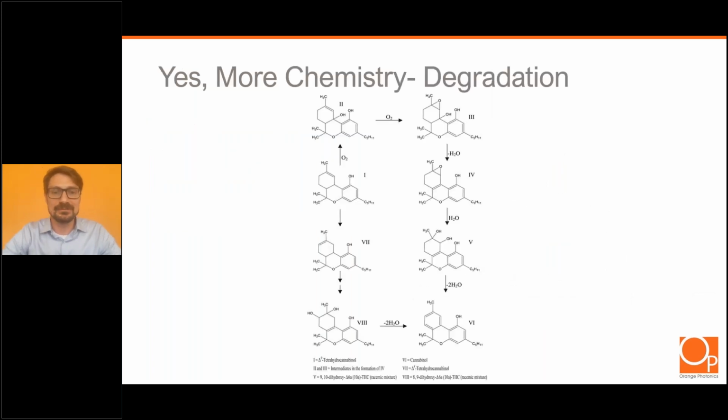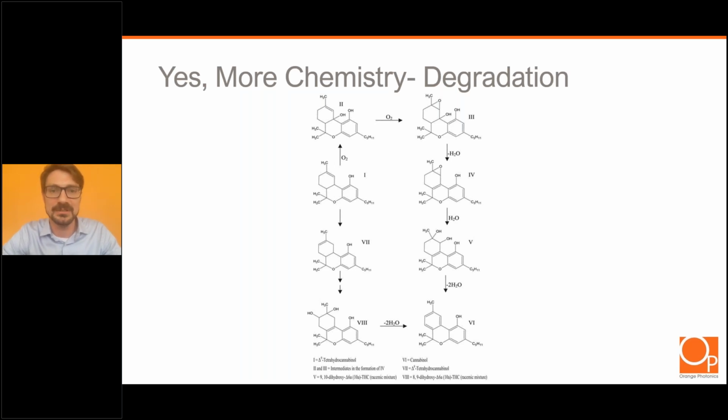What I'm showing right here is a degradation pathway. Well, actually two degradation pathways from Delta-9 THC to CBN. And I think most of you are familiar with both of these compounds. But what's usually not as well known is that there are several intermediate steps to get from Delta-9 to CBN, and you can see them dropping through here. The upper left-hand corner is Delta-9, the lower right-hand corner is CBN.